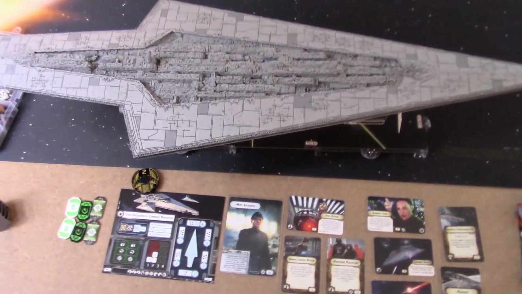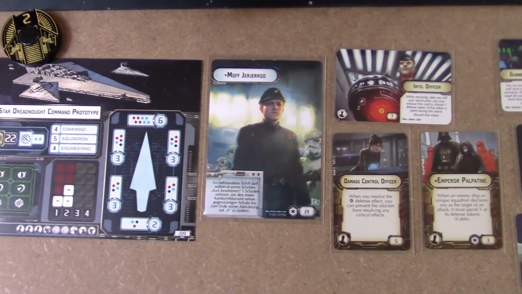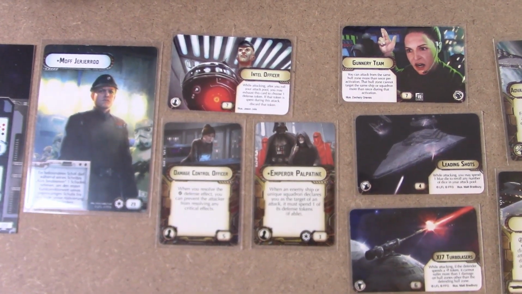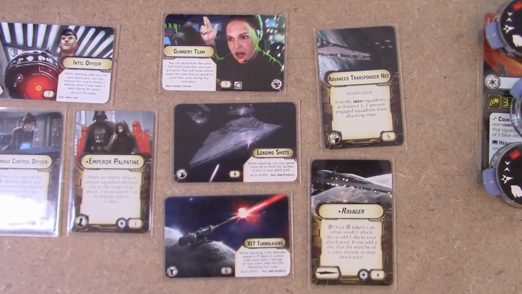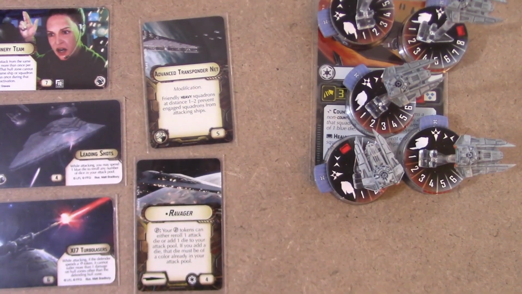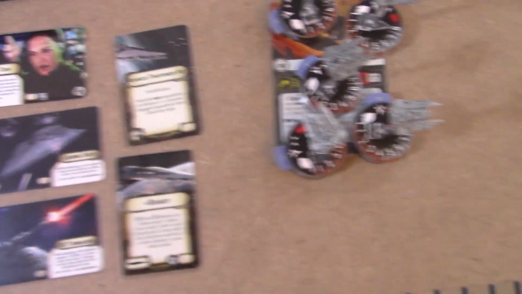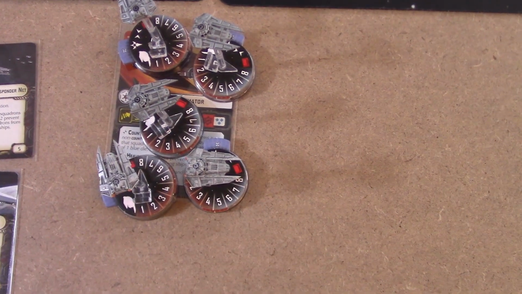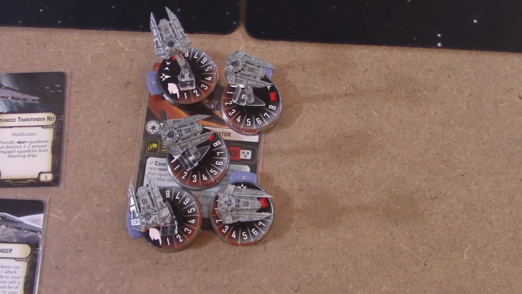Okay, here's John's fleet. I have a Star Dreadnought command prototype with Moff Jerjerrod. My officers are Intel Officer, Damage Control Officer, and the Emperor. I actually have him this time. I have gunnery teams leading shots in XI7s, along with the new upgrade card Advanced Transponder Net and Ravager. My idea is to use Advanced Transponder Net with these 5 Decimators. So as long as I can keep the Decimators around enemy fighters, they won't be able to attack my ship. So we'll see if that actually takes place.